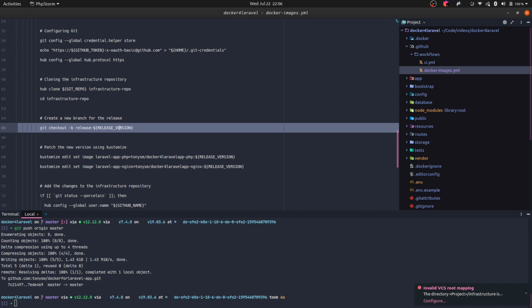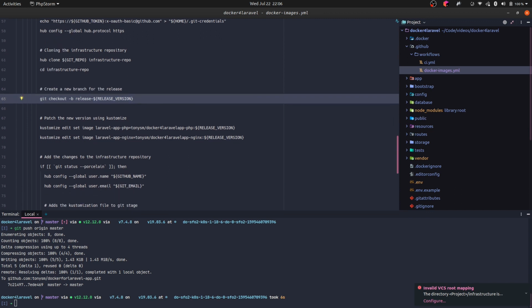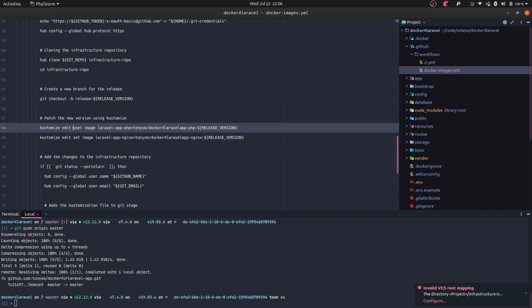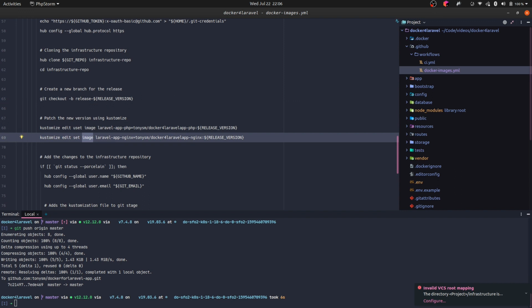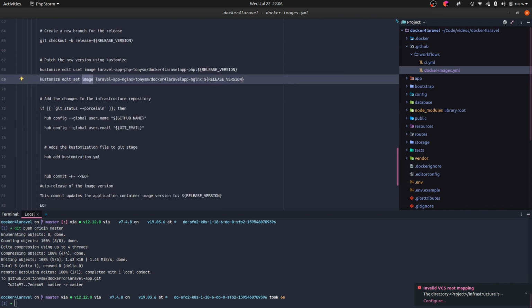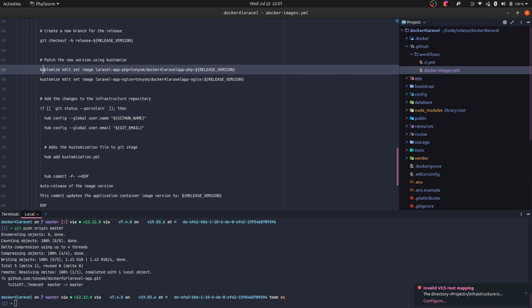This means we are going to create a branch called release dash and the commit hash that we are building, or the tag name that we are building. And then we are going to use kustomize edit, the same command that we have used locally. We are going to use it from this GitHub action. This should patch the image version with the new version.